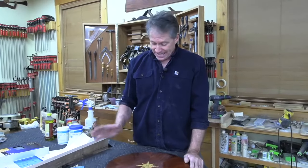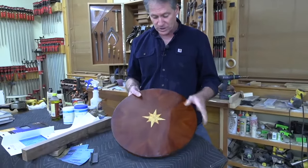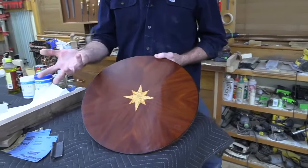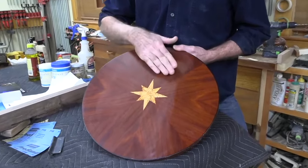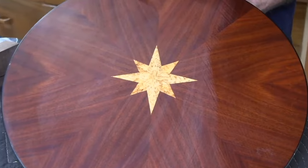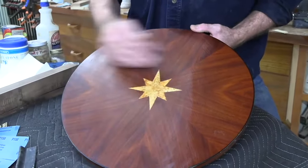I want to show you the method for achieving a beautiful finish on the top of a piece of furniture. This is just a sample piece — one of these little round sunburst tops that we made some time ago. We had a Shop Night Live episode where I took this crotch birch pattern material that was in the firewood pile, salvaged it, and made a nice little compass rose out of it. The rest of this is Cuban Mahogany ribbon figure radiating outward.